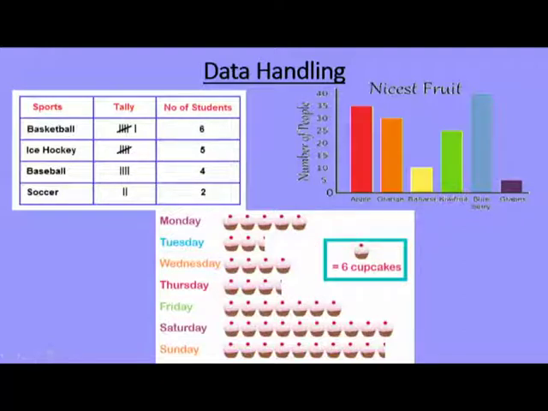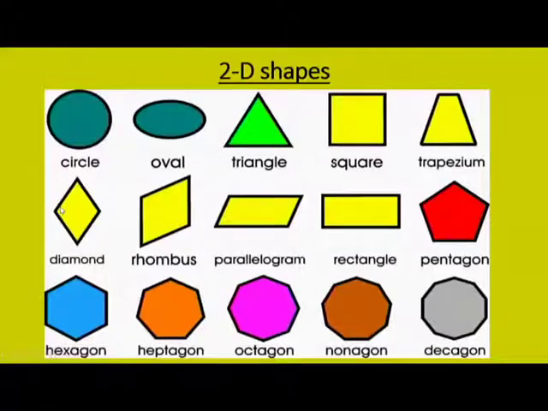Also, you can have a question of give the total. All you need to do is add up everything, and if there's a key, you multiply with that key. So total means everything. If you are asked to give the average, you take the total, and in this case there are 7 days, so you divide the total by the 7 days. So the total divided by the number of items. If it's this 1, 2, 3, 4, I would divide it by 4 sports groups. That is data handling. 2D shapes.